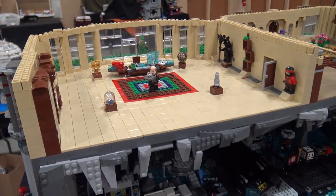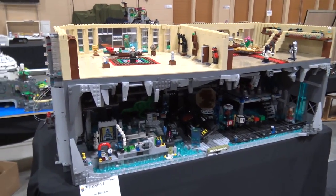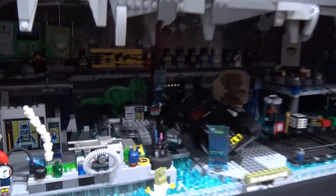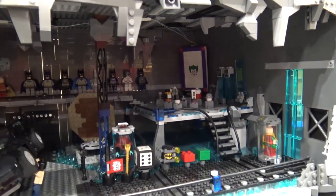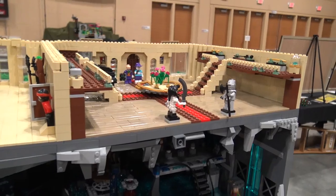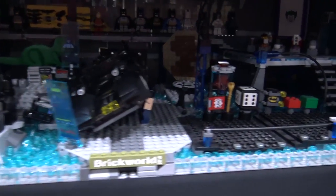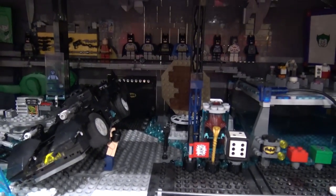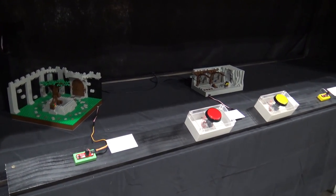Here's a Batcave build. It's pretty typical to see one or two pretty cool Batcave builds at each show, and they're always fun to see. This one depicts both the rooms above and the big cave below - lots of details. It looks like they have some lighting in there that isn't on right now, so it's kind of dark, but during World of Lights it'll be pretty awesome. There's always fun action going on - everything from Batman working out and lifting up his Batmobile to one of the Batman mini-kits by the door.